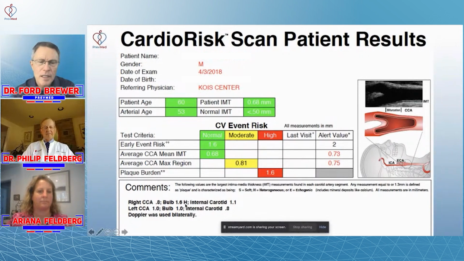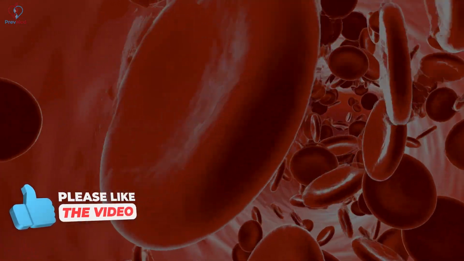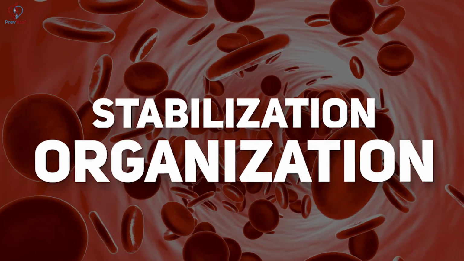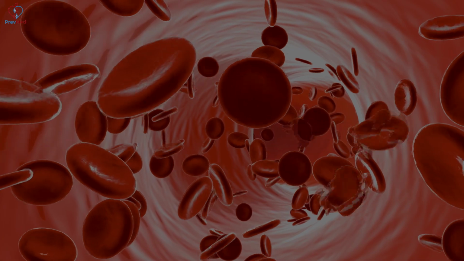Now, the next point is perhaps, to me, the most scientifically important point when I'm talking to a patient about their risk. Is it soft? Is it heterogeneous? Or is it echogenic? Now, soft is the one that we talked about. It's the one that confers risk. It's picking up that liquid, those immune cells, those cytokines, those things that create that risk. And when it's not soft, you start seeing little white flecks in there. Those are flecks of calcium. And that's what you see when you start to get stabilization, organization, and again, it becomes organized connective tissue there, it becomes stable. It's not a significant risk in that space.